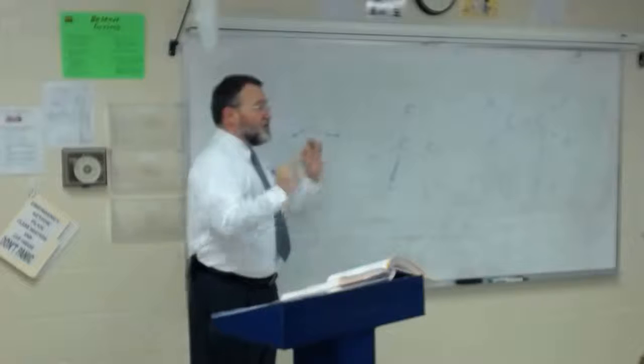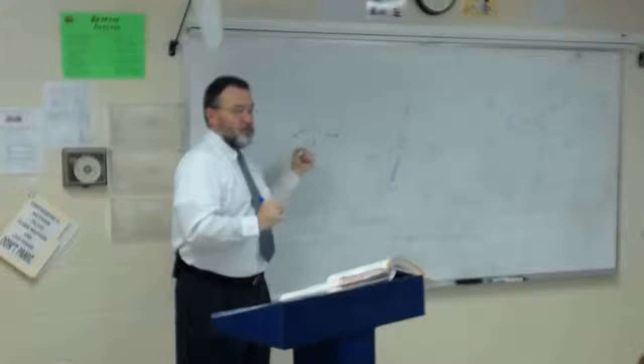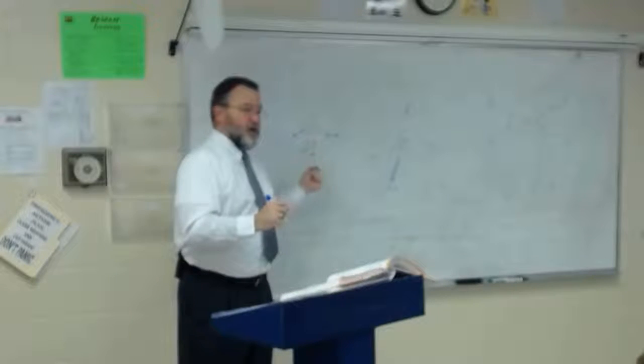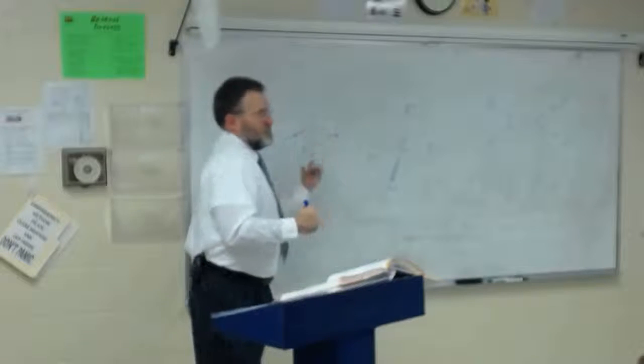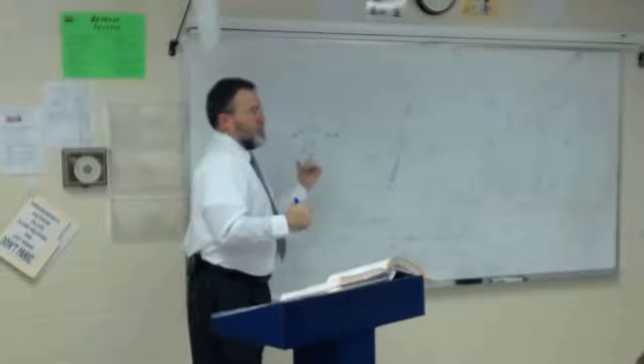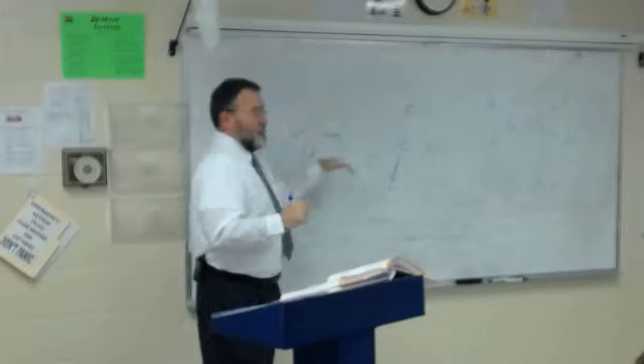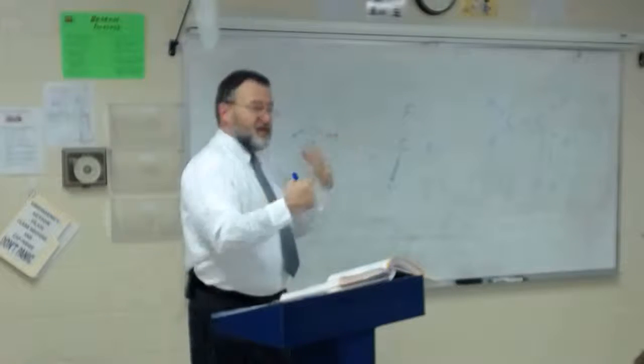So now we've looked at the bonds that make up the molecule. We've determined the polarity of the bonds. Now that we know the polarity of the bonds, we need to assess the polarity of the molecule. Remember, here's the deal. When you have a molecule, you've got things attached together.